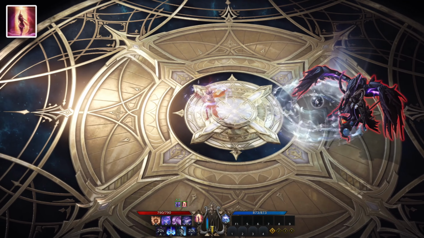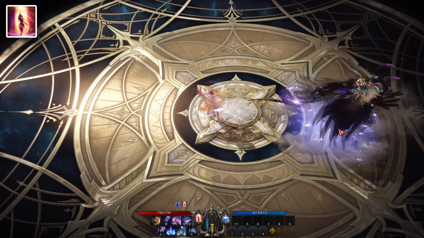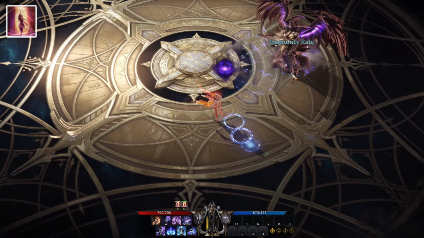Then for the next one, we have a special skill called the Serenade of Courage, which you can activate by pressing the Z key, and this will increase you and your teammates' damage to enemies by 15%. And stay tuned, because later in the video, I will explain how to use this ability to its full potential.